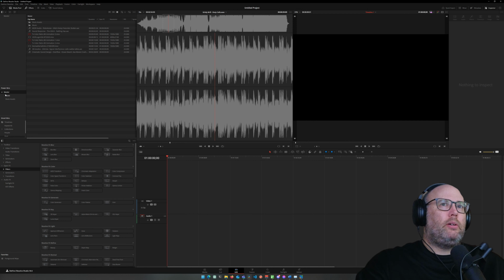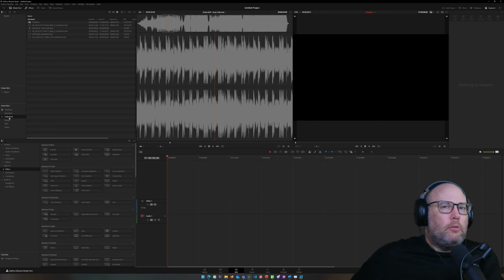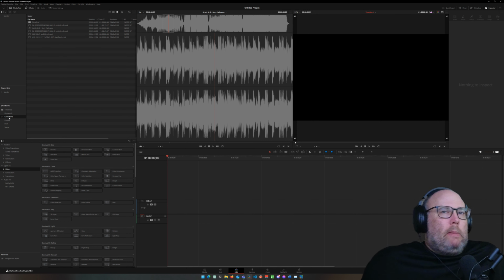So that's power bins. Now, if you get into more classical filmmaking or videography, like weddings for instance, you can analyze your footage for people, and if it has timecode, you can break it into shots and scenes, and then it'll automatically categorize each video that has certain things handy. Like an interview, it's going to have dialogue, it's going to have people in it.